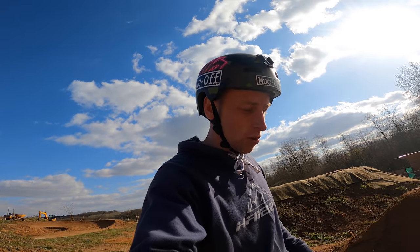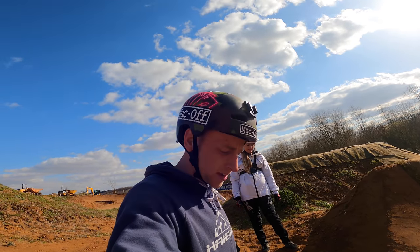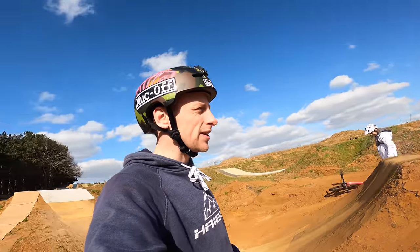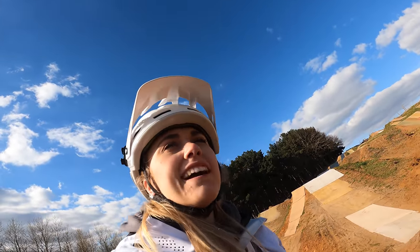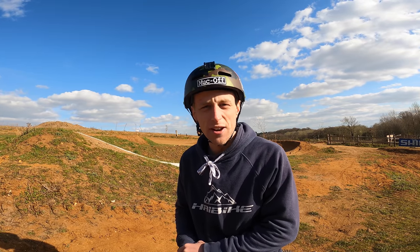We've made our way to the dirt jump section. It's not windy today which is good and the sun's shining. I really want to 360 the enduro bike over a double — I don't think I've ever done it. I've done it on a step up but never over an actual jump like this. Car is going to capture the action and hopefully we land it. That was sick, so good! It's a bit windy coming in actually which killed a bit of speed, but so scary on a trail bike — terrifying.